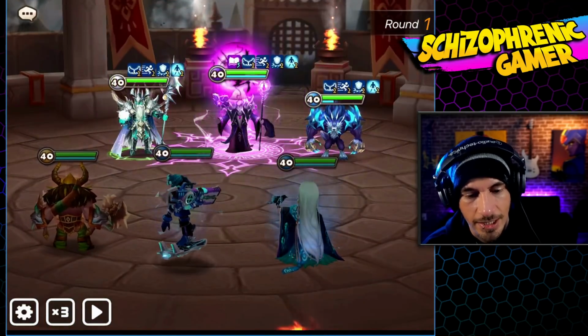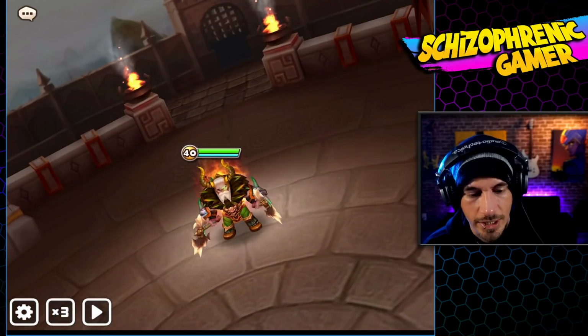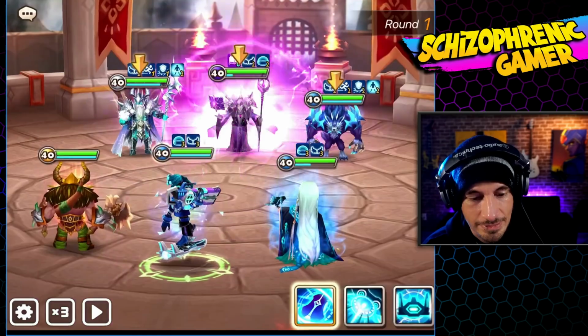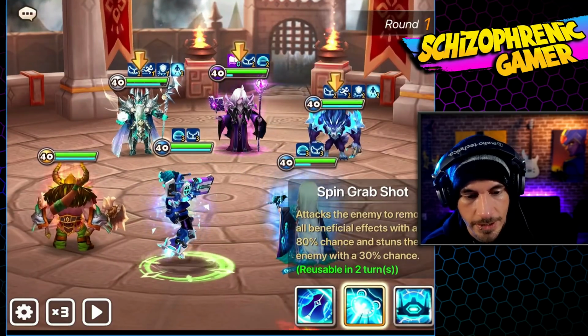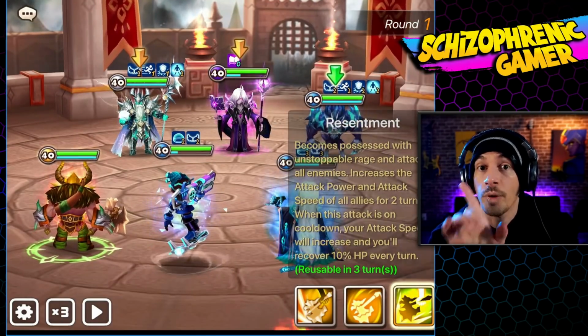Buffs and buffs. And then Wusa comes in and does his Wish of Immortality. And then we get... Okay, as long as it's not on the Miles, I'll take it. And then he dies. Okay, I guess we'll do the spin grab shot on this guy.